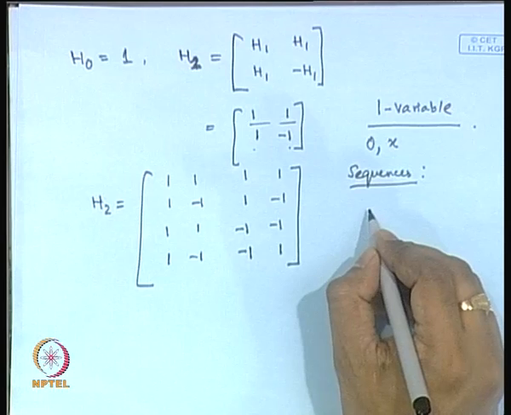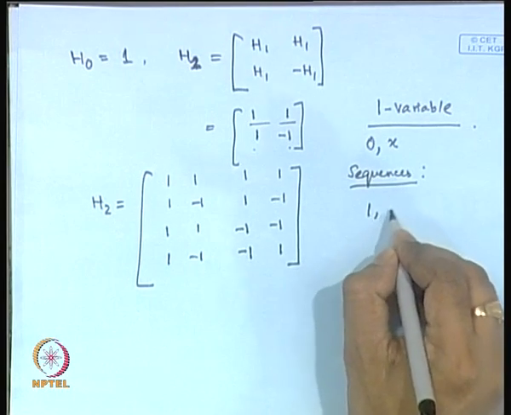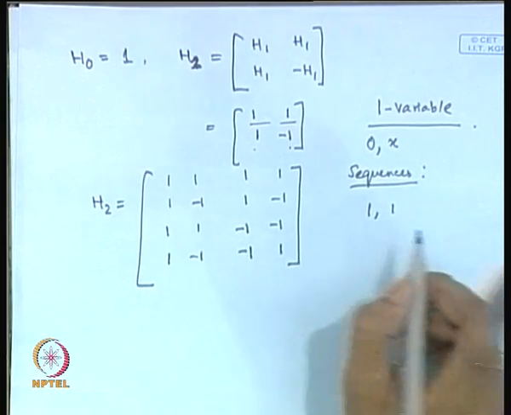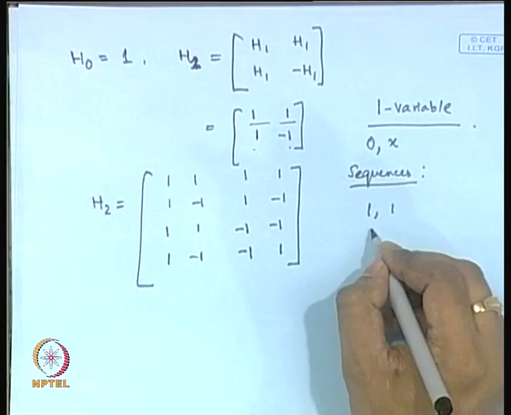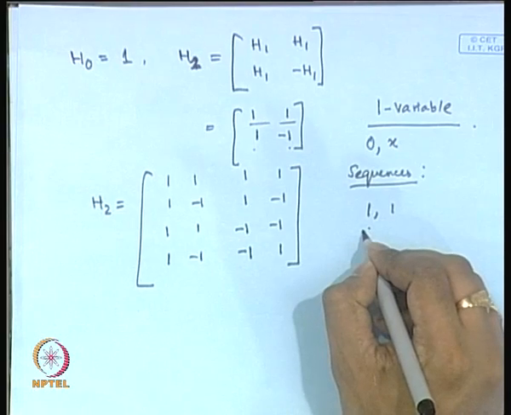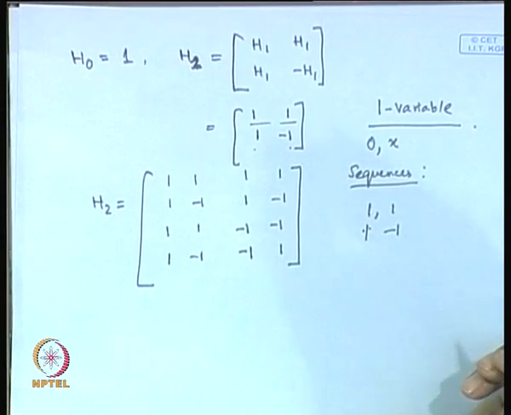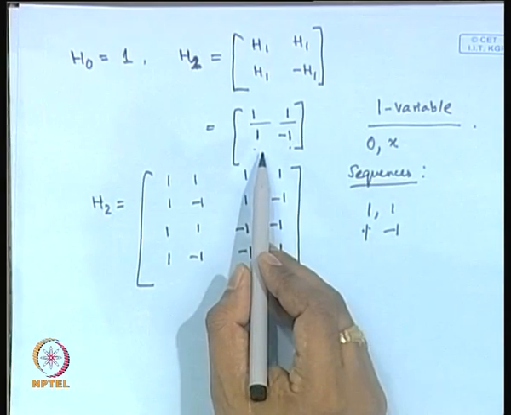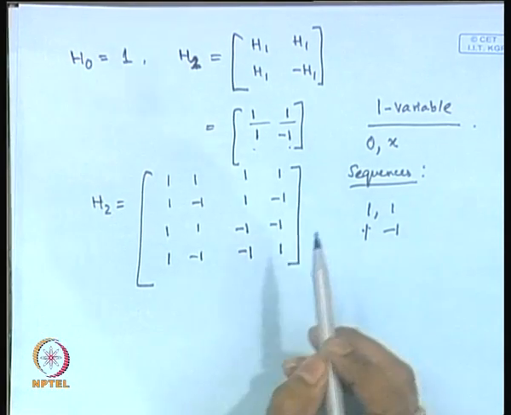It is either 1 1, or it's 0 1. So what is the corresponding sequence for 0 1? It is 1 minus 1. Okay, so 1 minus 1. So you see that precisely that is what your Hadamard matrix gives. It gives you 1 1 and 1 minus 1.